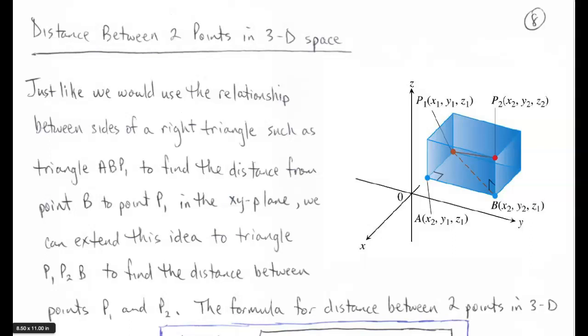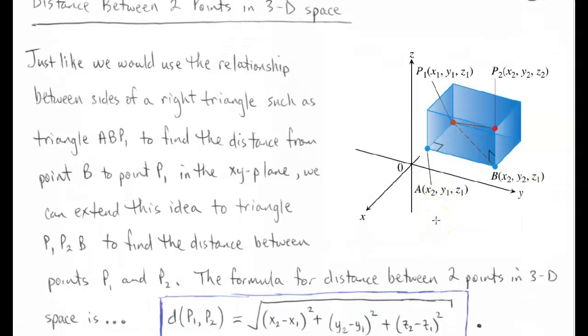All right, so we are just about at the point where we're actually going to go over many of the examples. Before we do that, though, we need to talk about the concept of finding the distance in between 2 points in 3D space, and we need to cover what the standard form of an equation of a sphere is. And again, a sphere is just a three-dimensional circle, okay? So I have this picture here just to show you that our goal here is to be able to find out the distance in between these 2 points.